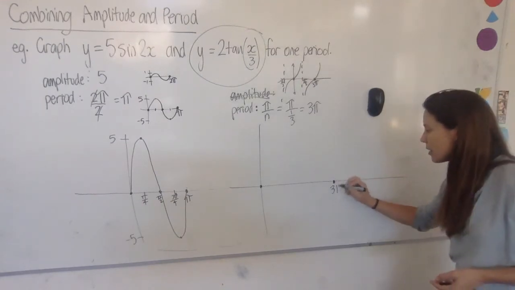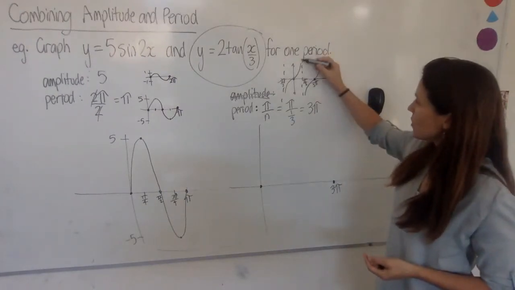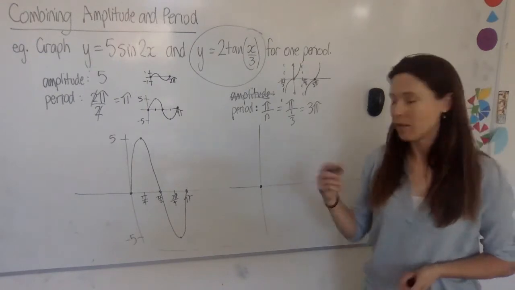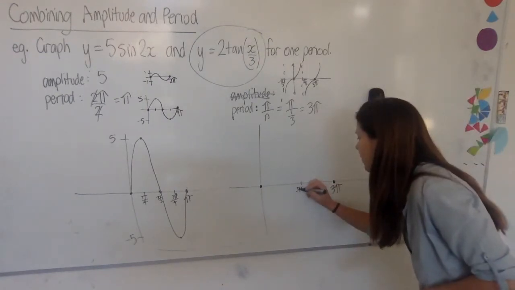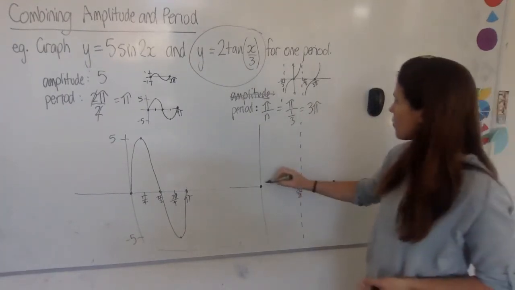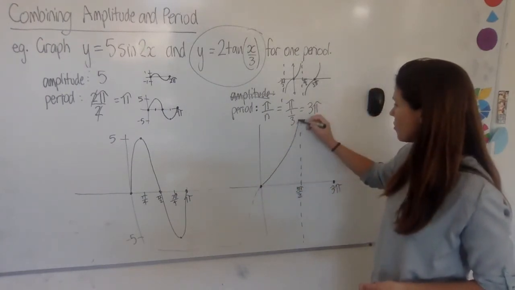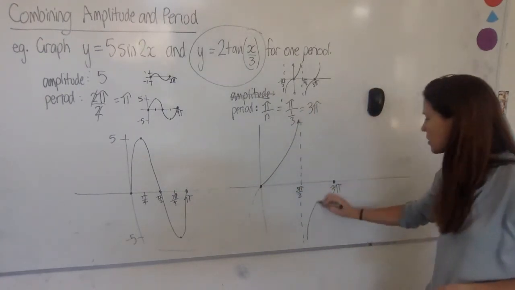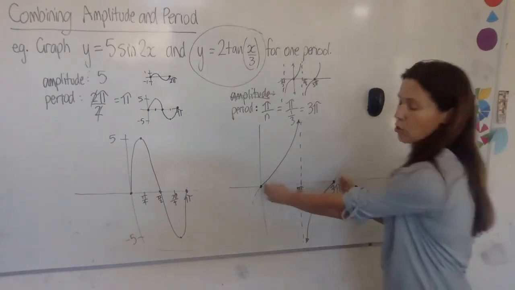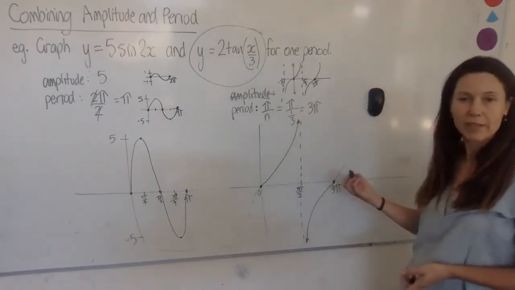But my key points then, it starts at 0, and it's going to have its next x-intercept at 3 pi. And my other point of interest, this asymptote is halfway between those two. So halfway between 0 and 3 is 1.5. Let's call that 3 pi on 2. That's where my asymptote will go. And now it's just a matter of putting in my rough shape. It comes up here, although that's not strictly part of the bit I'm going to draw, towards this asymptote, and then it comes up again. And if you want to, you could draw more of it there, but we only have to draw one period of it, so it makes sense to go from 0 till it repeats again.